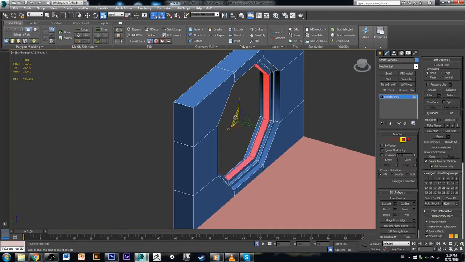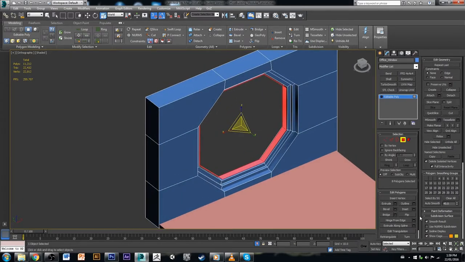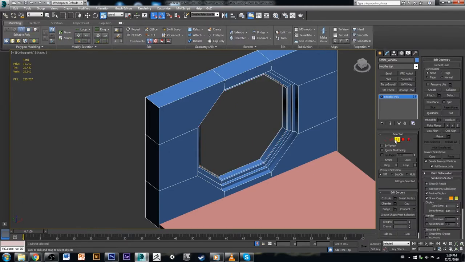And then just scaling it out again, clone to element. But this time I'm going to flip these polygons, and then I'm going to go into border, and I'm going to press cap.